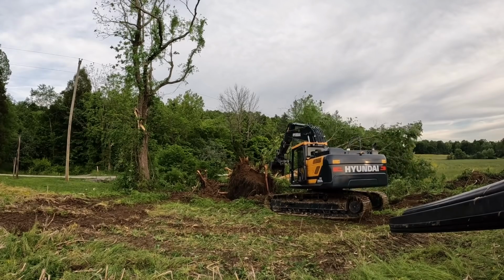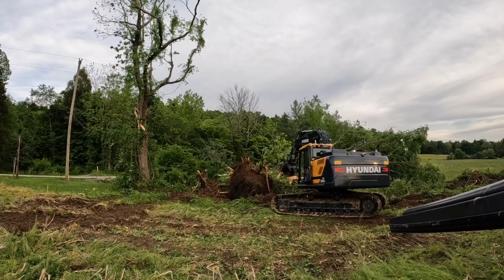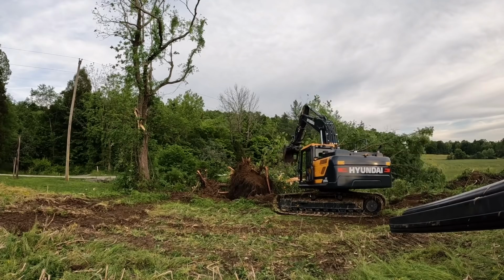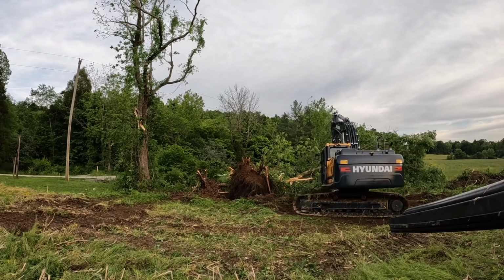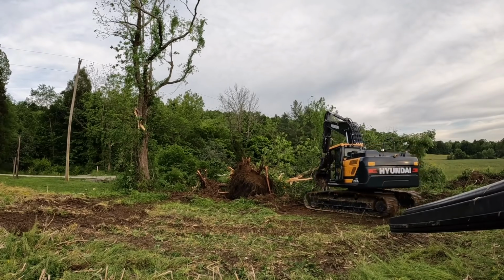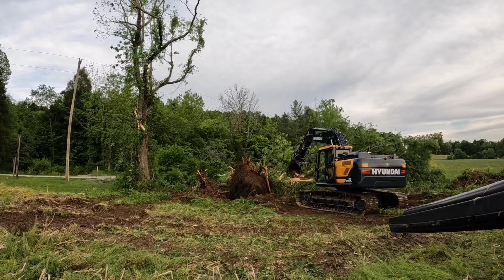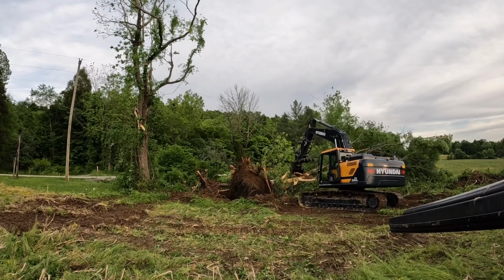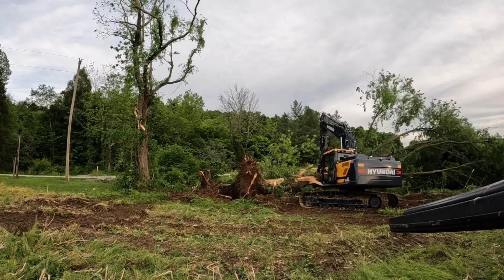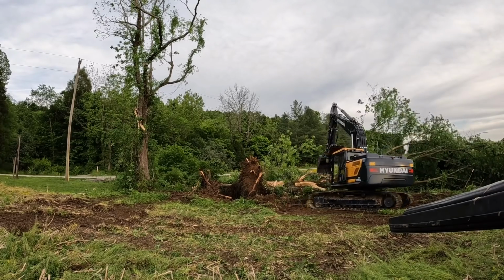I'd really like for you to get away from that power line, tree. You gonna do it? You're gonna put up a fight, huh, you little bugger? Come on now. You're gonna come, whether you like it or not. Oh, now you're gonna suck me in the ditch, huh? There we go. We're away from that power line now.